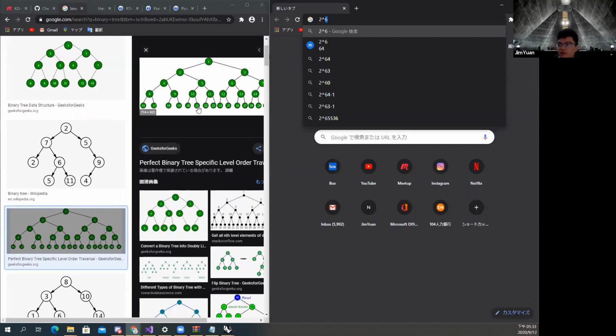So for the example here, we have this node here. How many calculations do we need? Like 1, 2, 3, 4. And the reason we have these 4 steps is that it's the same as the level of the node here, and also the same as the exponent, 4. So in this layer, we have 16 nodes.